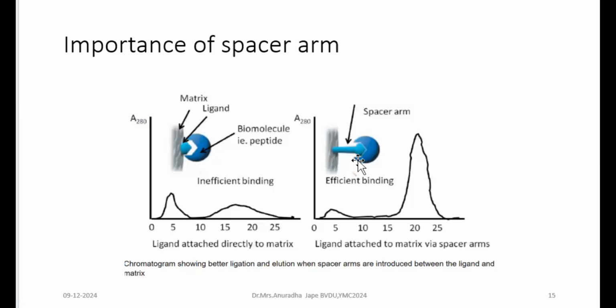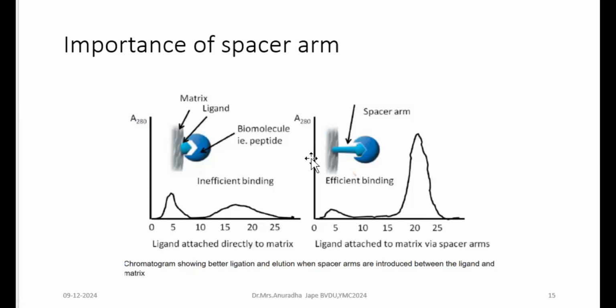So if this is the case, efficient binding is achieved, and you can get better purification of your analyte. And this is just because of the presence of this spacer arm, which we talked about. We have amino, dipropyl, imino or nitro kind of spacer arm. So the amino or imino group is on either side of the rod, which is the schematic representation for the spacer. One is going to react with the analyte, another is going to react with the support matrix, and in between you have a hydrophobic group like propyl, butane, etc.